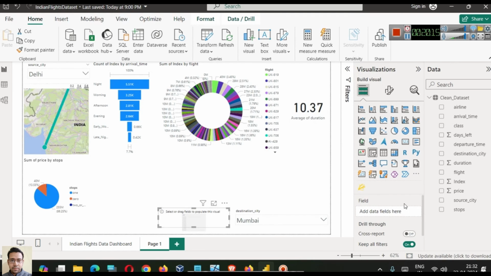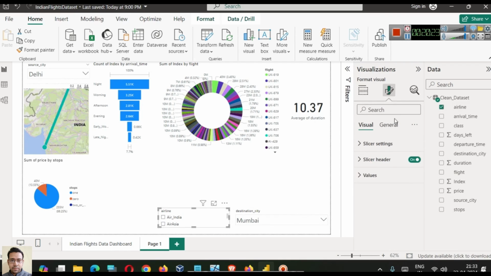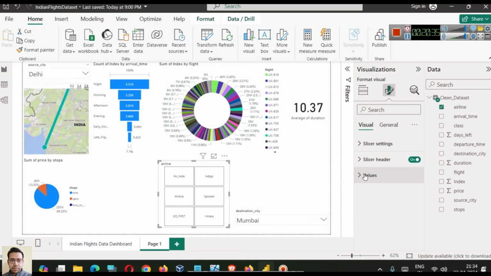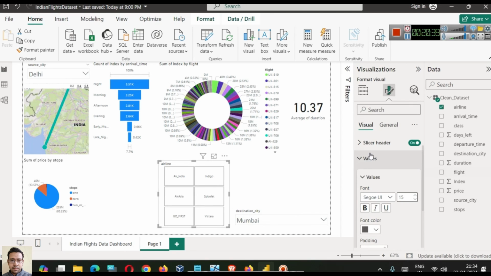So again in this slicer we will select airline. Now this is repetitive work, we will do the same thing. Slicer settings, you can select tile also, right? Let's select tile. So we have these looking good, and we have values, so we will increase the values there.